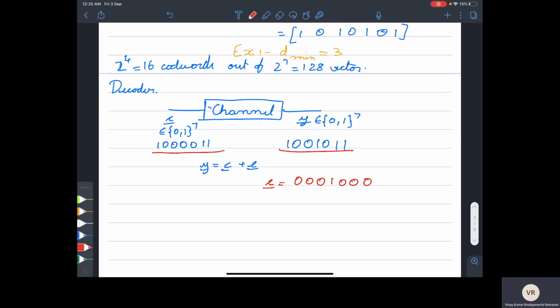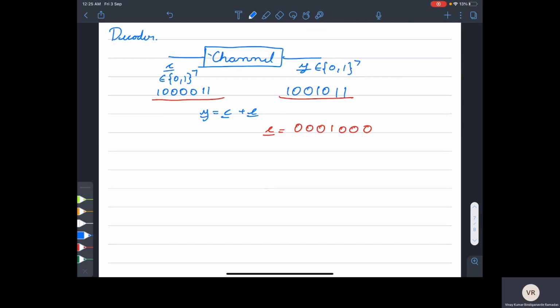Okay, so now you are sitting at the receiver and you have received a particular y. How do you decode to obtain the code word that was sent? That is the question. For this, we evaluate something called the syndrome, which is nothing but H times y transpose. Okay, so you know y and you can compute this. You already know the code and you can compute this particular syndrome.